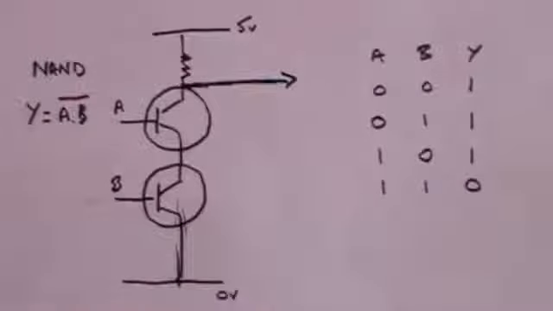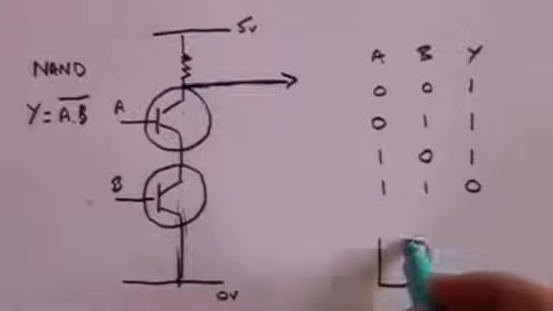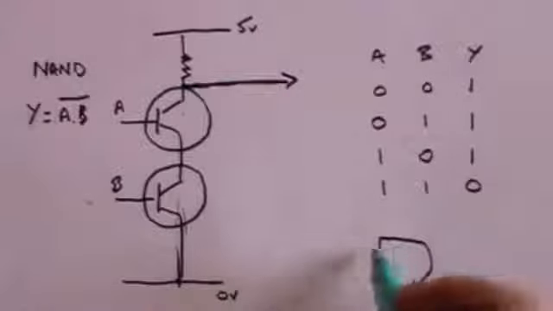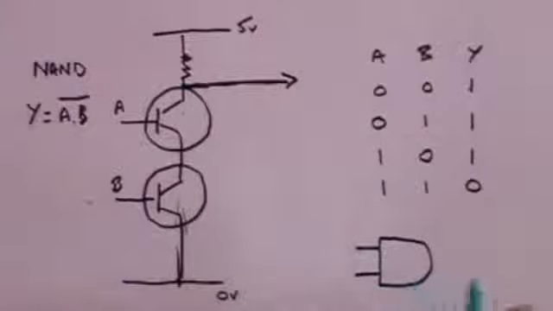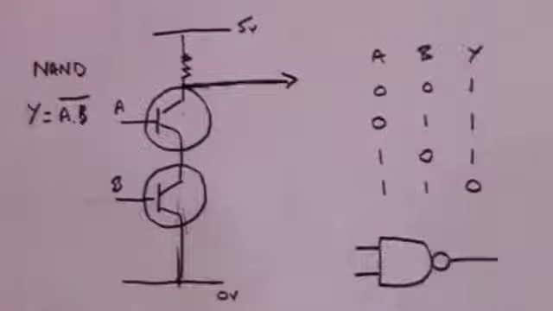What it means is that you get an output for everything except where both the inputs have got positive voltages. And remember that the symbol for a NAND gate is the same as the symbol for the AND gate, except it's a not, so it gets a little circle and then the output. We've done 5 of the gates, we've just got 2 more to do.